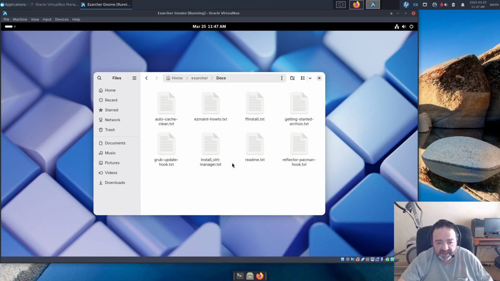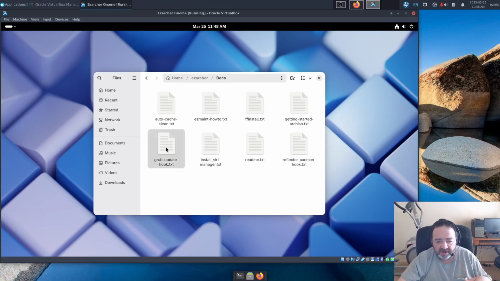Documentation. In documentation, there are a couple of documents you might want to look at. Grub update hook. When grub updates, grub-install and grub-mkconfig are not run automatically. You do have to do that if you want to apply the updated grub package to the hard drive.